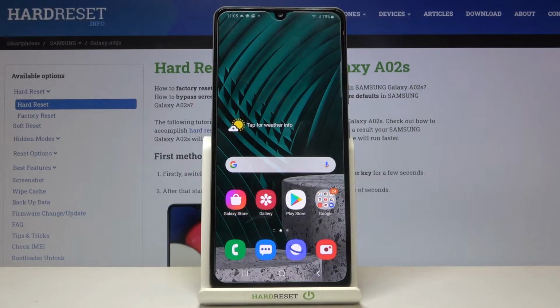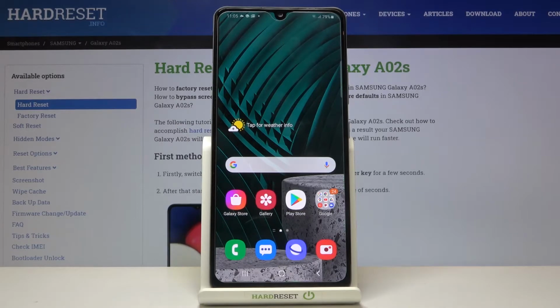Hi everyone, here we've got Samsung Galaxy A02s, and let me show you how to block a number or contact on this device. So actually we've got two different options to choose from. As I said, we can block a number directly from our contact list, so we can block the number which is saved on our device, or we can block it entering it manually in the dialer settings. Of course, I will show you both options.